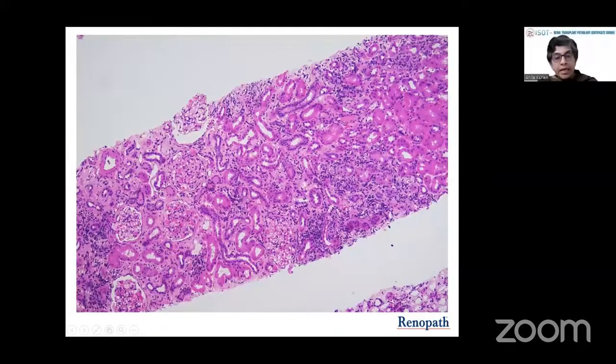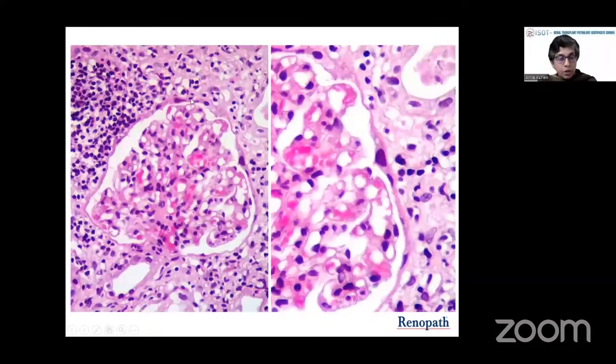So this is an adequate biopsy. There was a sufficient number of glomeruli. There was a blood vessel. And what is seen on this power on an H&E stain is that the glomeruli essentially look normal. We'll go to a closer view later. But the interstitium definitely shows a lot of interstitial inflammation, a lot of inflammatory cells. There is not much interstitial fibrosis. You can't comment much on this H&E stain, but probably around 10 to 15% was the maximum interstitial fibrosis. But predominantly 40 to 50% of the cortex showed these acute inflammatory cells.